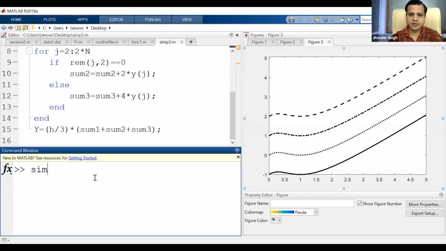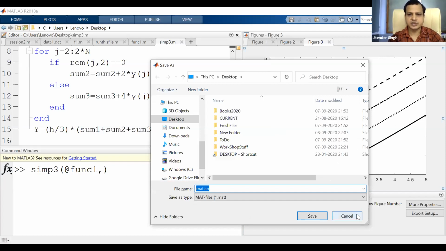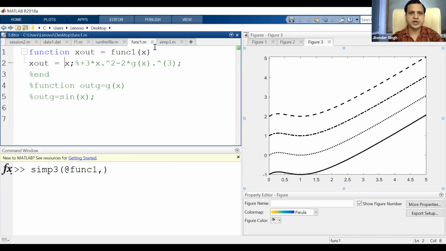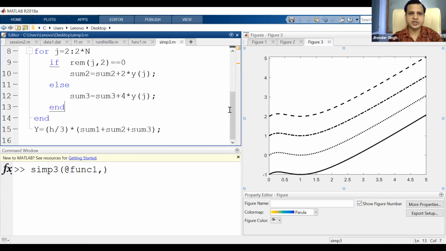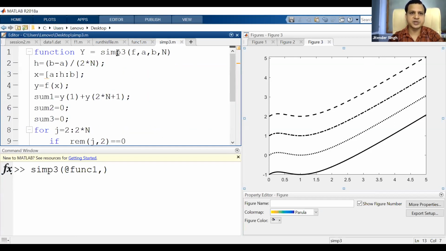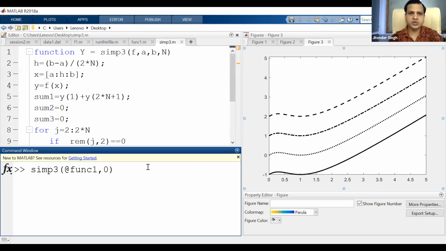We will type simp3. Our function is called with the at sign, func1, which is a function of one variable here. The simp3 command takes f as mentioned, the initial point a, which is 0, the final point b, which is 1, and the number of points, which depends upon us.